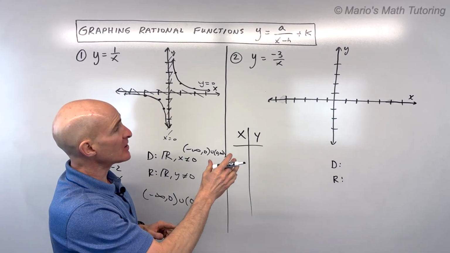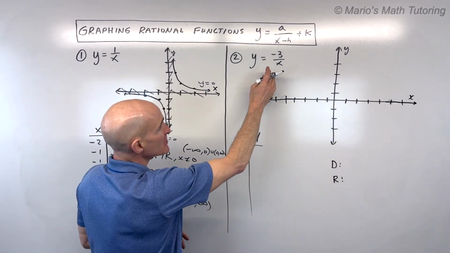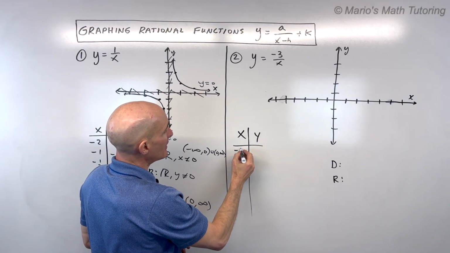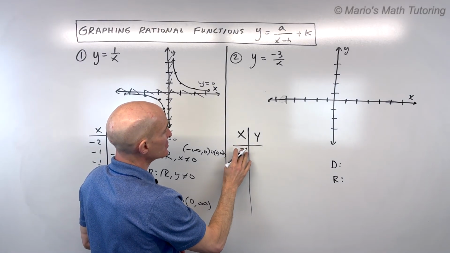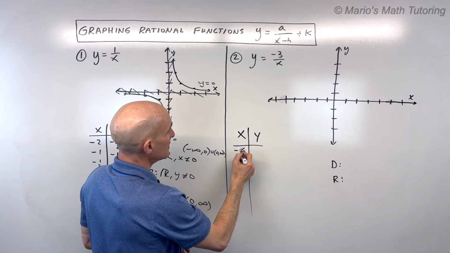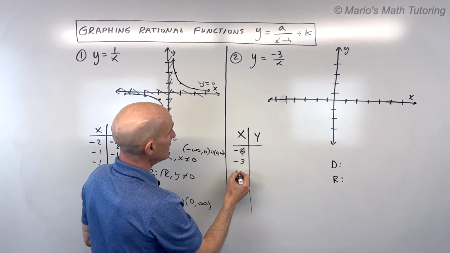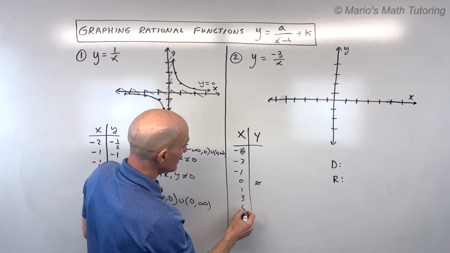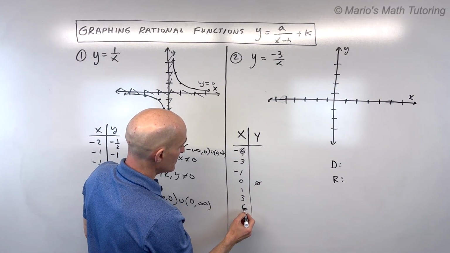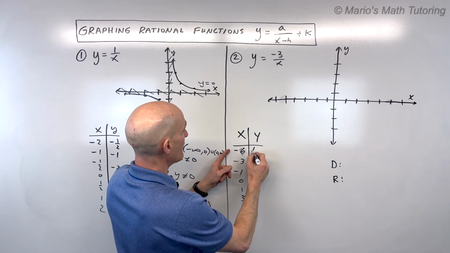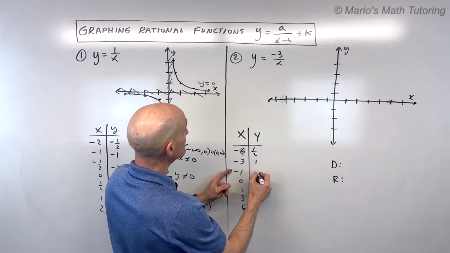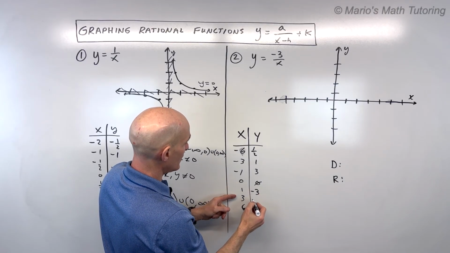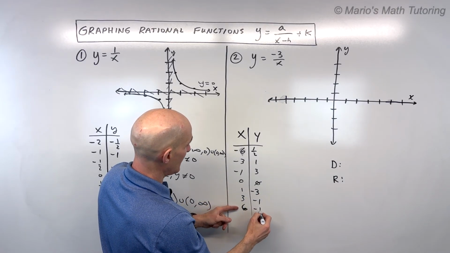But let's, again, get a good sketch of this graph by picking some numbers that easily go into the numerator there. So I'm going to pick maybe, how about -3? Oh, actually, here, let's even do -6, -3, -1. Of course, 0 we know is undefined. 1, 3, and 6. Okay, so that comes out to 1/2. This comes out to 1. This comes out to 3. This comes out to -3, -1, and -1/2.